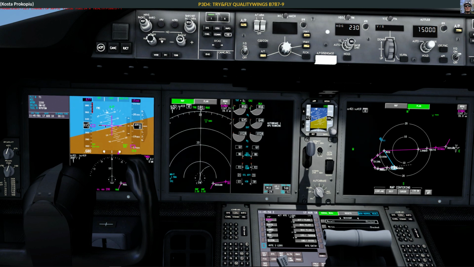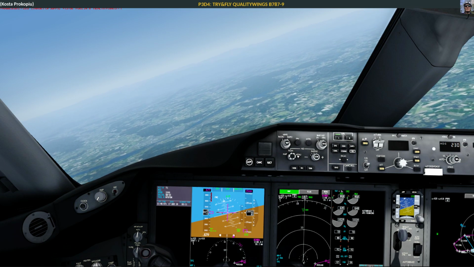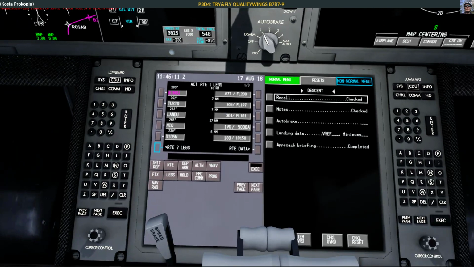Are we on full? I think we are. Well, it takes quite a while. Yeah, but it's a fast aircraft. It flies with 322. Oh my God! I just realized that is a little bit fast. Let's see if and how we can change this.